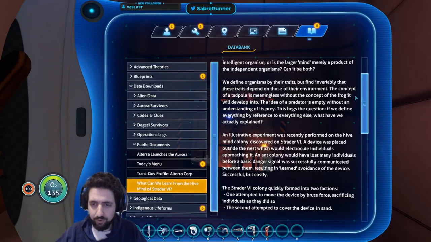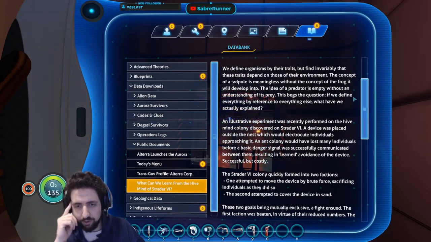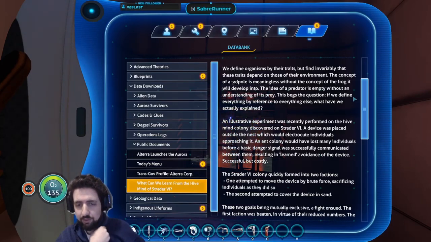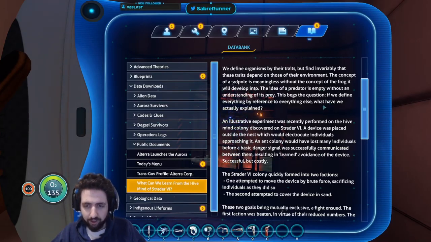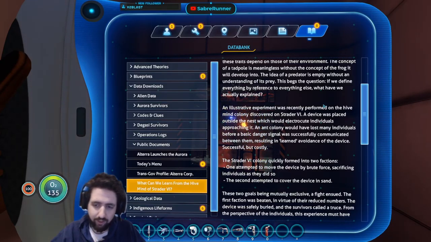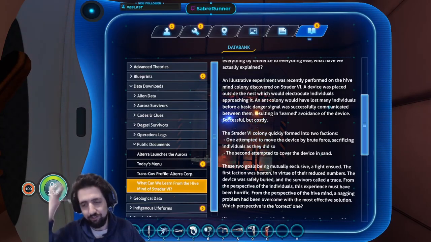An illustrative experiment was recently performed on the hive mind colony discovered on Strader 6. A device was placed outside the nest, which could electrocute individuals approaching it. An ant colony would have lost many individuals before a basic danger signal was successfully communicated between them, resulting in learned avoidance of the device. Successful, but costly. The Strader 6 colony quickly formed into two factions. One attempted to move the device by brute force, sacrificing individuals as they did so. The second attempted to cover the device in sand. These two goals being mutually exclusive, a fight ensued.